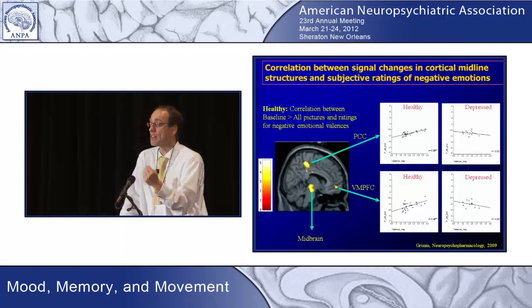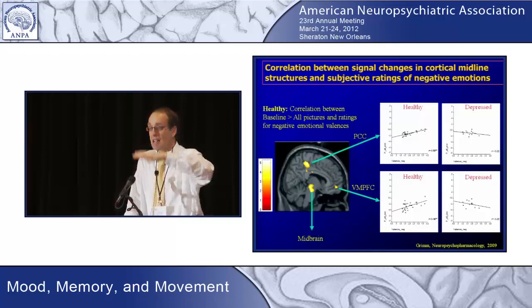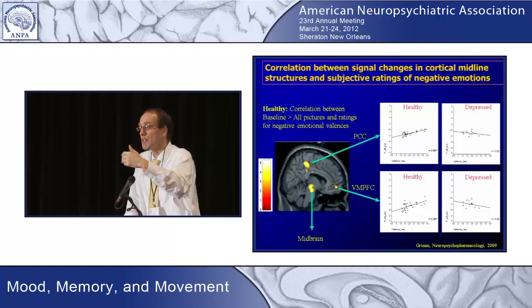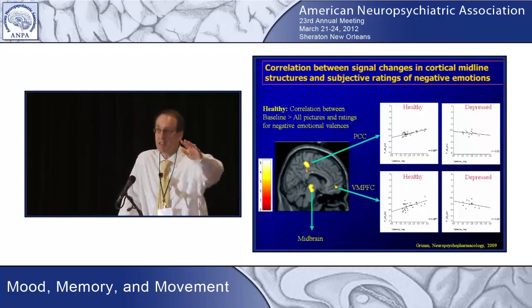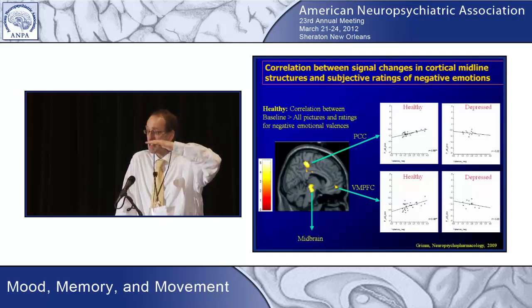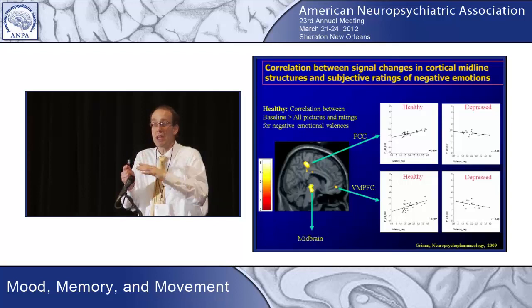And this is a pattern we find often. So basically, the neuronal activity is so high that it's no longer reactive to subtle changes, which are manifest in our experience, in an experience of different shadings, different degrees of emotional experience. This is a correlation pattern we saw in many of our studies, that we had a significant relationship in healthy subjects, but in depression, there was no modulation anymore. So basically, the neuronal activity is no longer reactive. And I think that matches nicely with what you see in the clinical patients. So basically, they're completely stuck in their negative emotions. There is no way out of them because apparently their brain is no longer reactive.